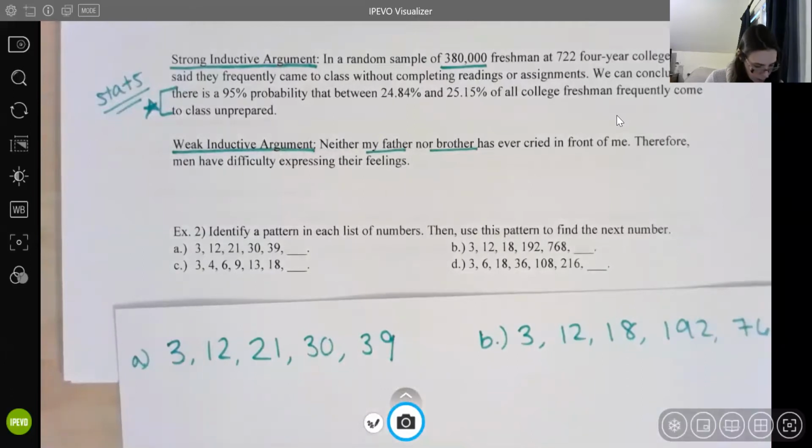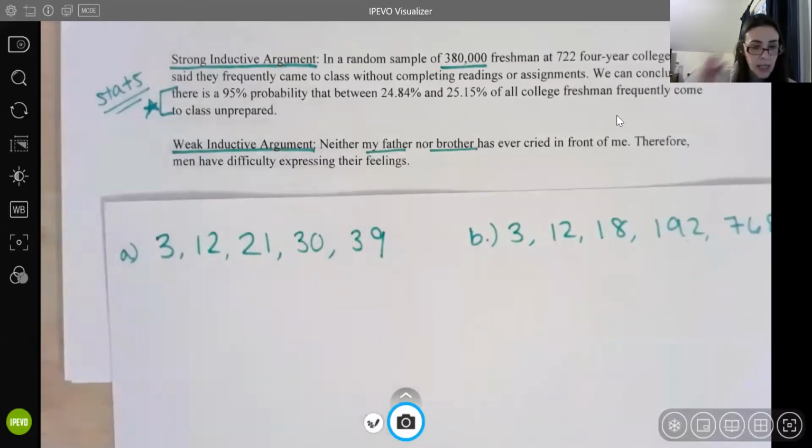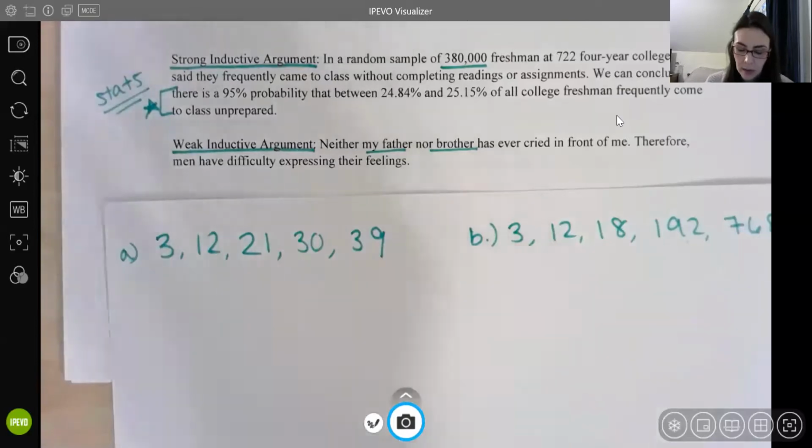Okay, so there's our first couple of examples here. And then basically what you want to do is you just kind of want to look through and see if you can figure out the pattern. Some of these are easy, some of these are difficult. So again, I'm going to work on A first. And it could take a little bit of trial and error, just kind of figure it out. So do I see any patterns?